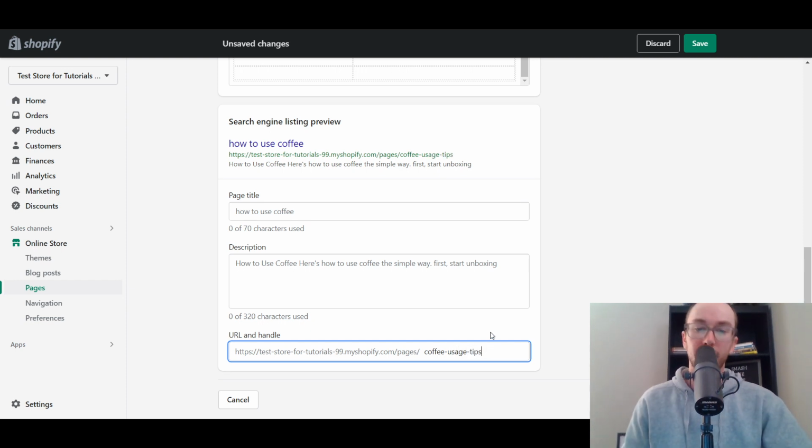There's a variety of different ways you can edit that to improve your SEO, of course, but you can't edit the actual rest of the store section. It is going to use that little sub URL path with pages, so it's fine, but just keep that in mind if you're going to be linking to things or whatnot. It still has that pages section in the URL.